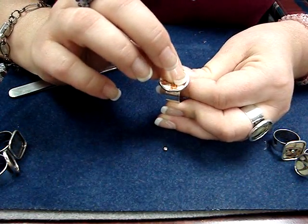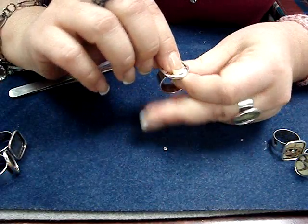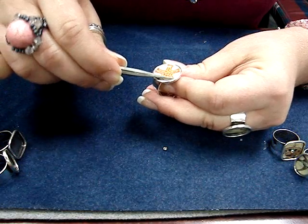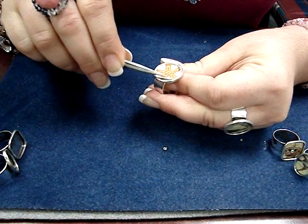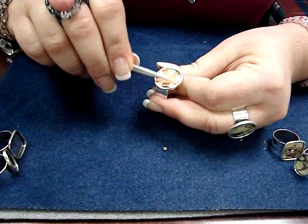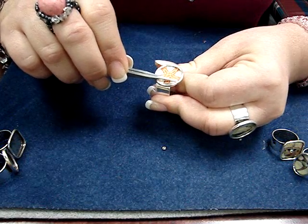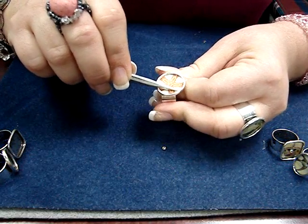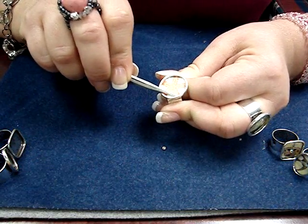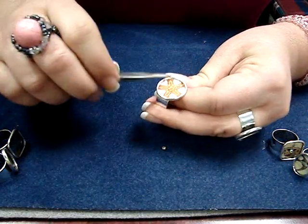I went ahead and applied some glue to the ring itself, and now I'm just going to place the image inside, and just want to make sure that I get it, first of all, straight. And then just kind of tuck it in, and I'm going to go ahead and tuck the paper in underneath this lip. And you really want this to glue in, because sometimes when you apply the glaze, your images tend to float. So you might want to just go ahead and add that glue.